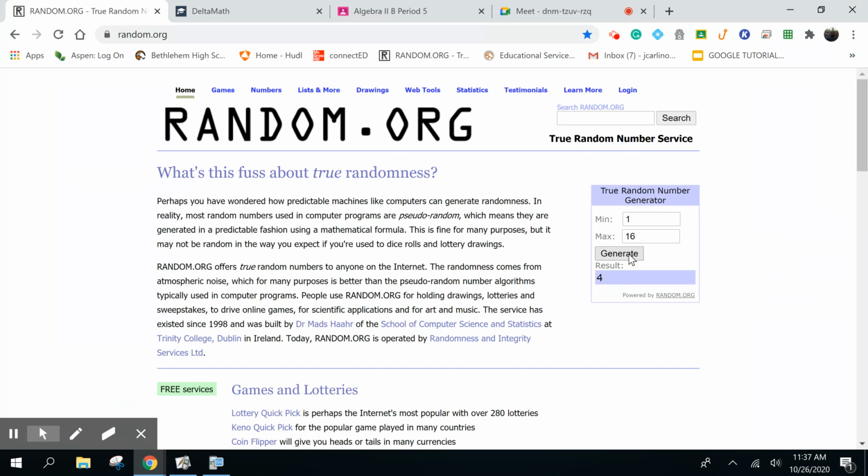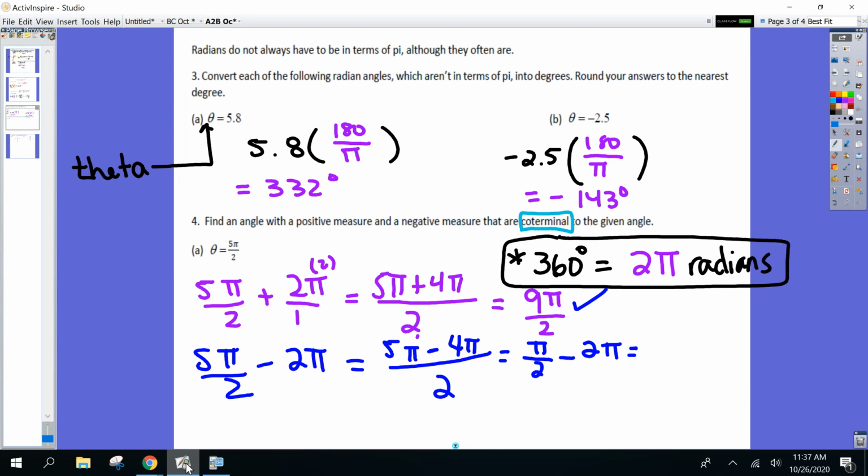Okay, stuff's not going to change here. Here you go, Nick. Back to you. What's still my common denominator? 2. Do I need to multiply that pi by anything here? No, because it's got a denominator of 2. What do I need to multiply 2 pi by? Remember, it's got a denominator of 1, so what do I got to multiply it by? 2, so it's going to be, again, 4 pi. Yep.